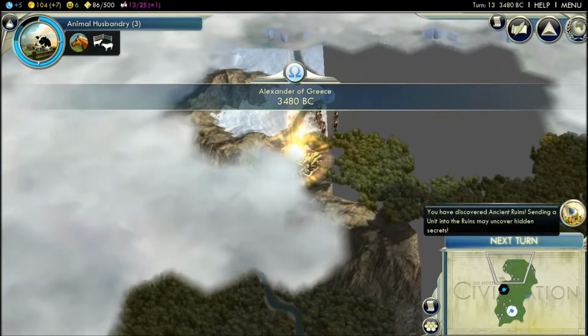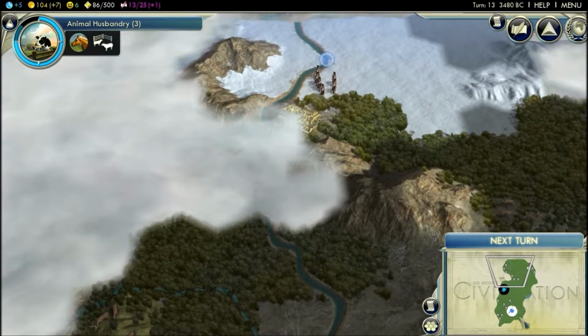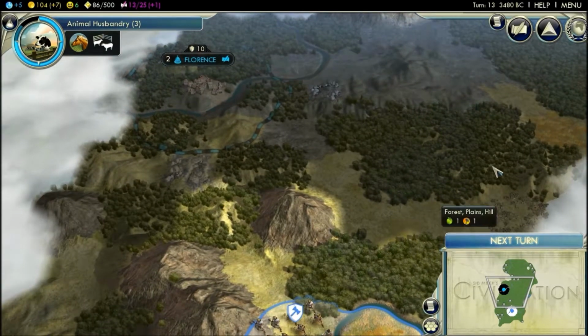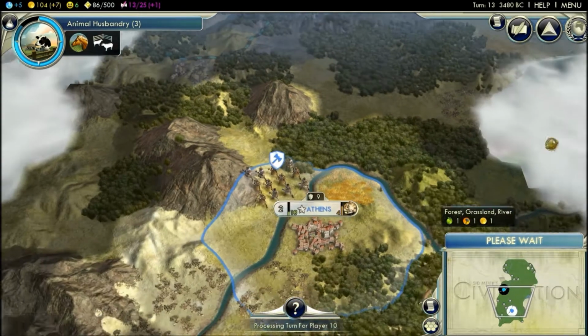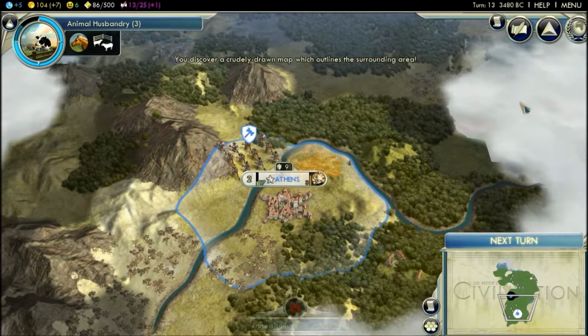Oh, cool. So my scouts are discovering a lot of ruins, and I think we were placed in the United States. I'm not sure. This could be Europe or the United States. This is a fairly big map. Oh, no, wait.